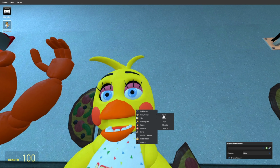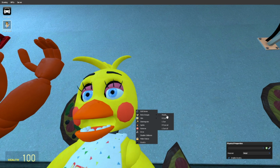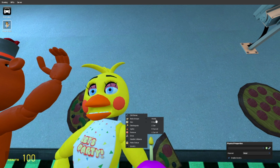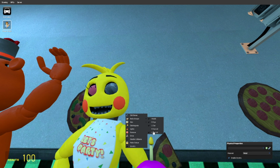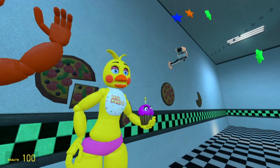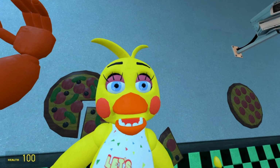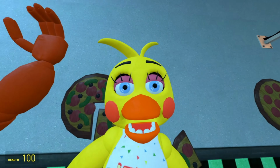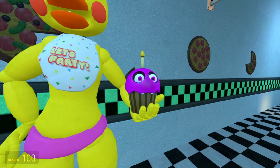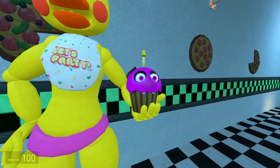And also the eyes, look, see that? And also, let me change the head a little bit. Oh no! What? I cannot turn her head into the evil smile or the evil eyes. Toy Mr. Cupcake. All right, I'm done with you.